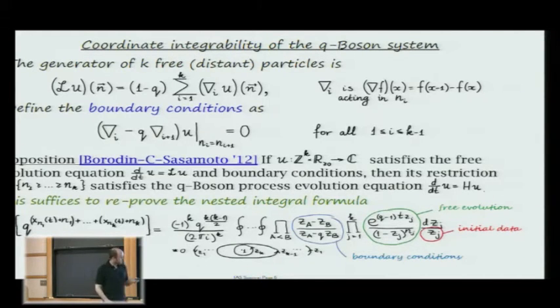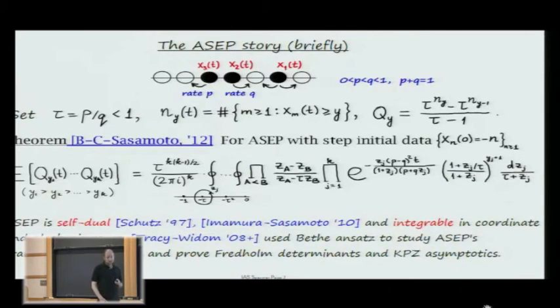Before I go there, I want to give you an analog story, but very briefly, for how things work for ASEP. So asymmetric simple exclusion process is another integrable discrete version of the KPZ equation for which a similar story holds. Okay, and again, I'm only going to talk about step initial data. So you can also think of this as a traffic model, but you would hate to be on a highway in which people are following the rules of ASEP, because cars move forward and backwards. You jump to the right at rate q, and you jump to the left at rate p, and you never jump on top of each other. So I guess it wouldn't be that bad.